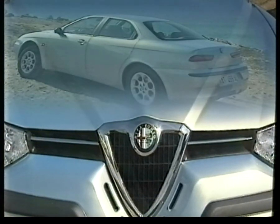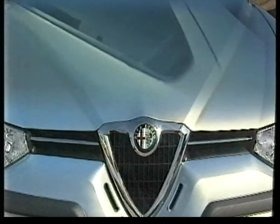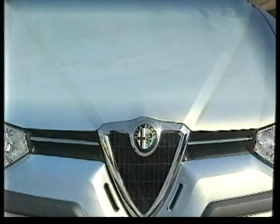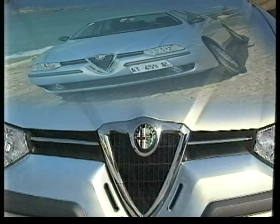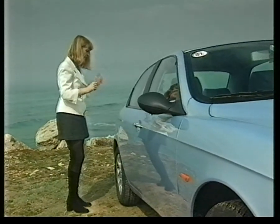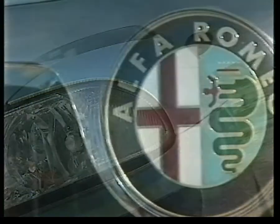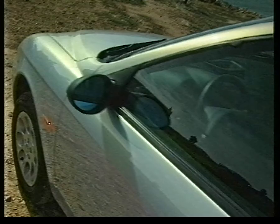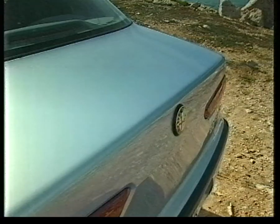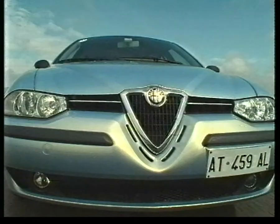Everything about the saloon says coupé — the short, business-like tail, the shallow windows, the low profile. They've even tried to hide the fact that it's a four-door. Yes, a four-door. There are back doors here, but they've kindly hidden the door handle to keep the lines smooth. It would be impossible to mistake this car for anything other than an Alfa Romeo. The whole car appears to flow from the distinctive V-shaped Alfa grille, for which even the bumper has had to take a bow.